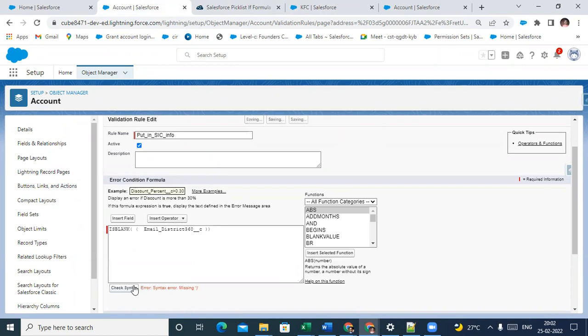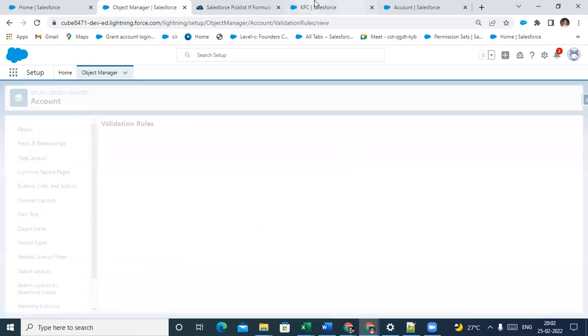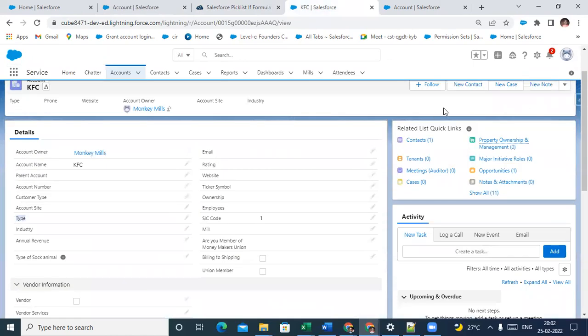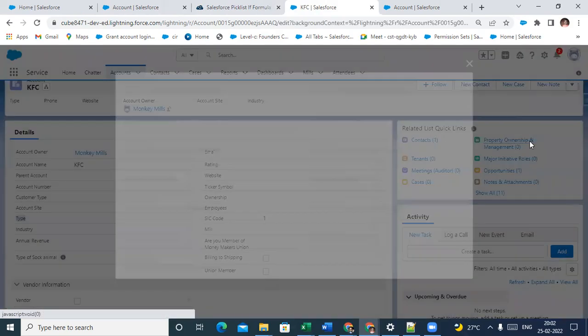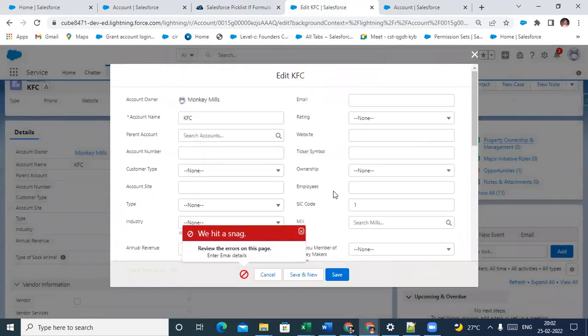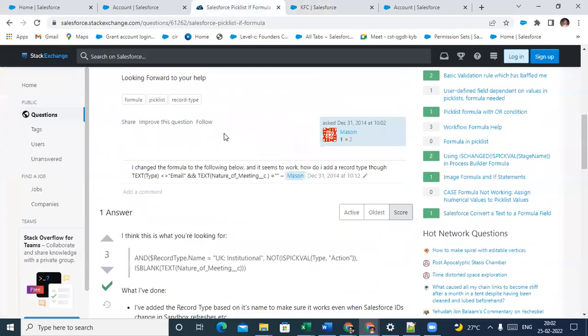Here you don't have any errors, and the message is "enter email details". Immediately if you don't enter any email here, once you click on edit record and click on save, you will not be able to. It says "please enter email details". Only if you enter email details, you will be able to save.